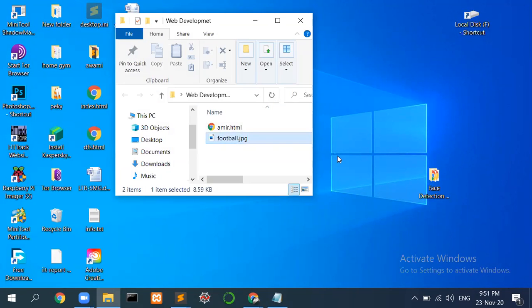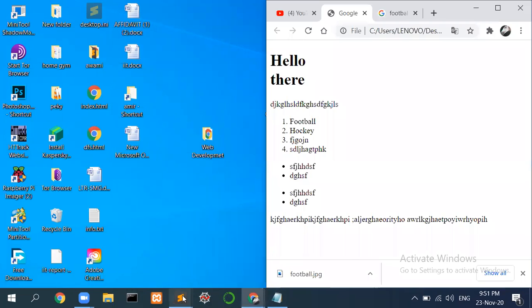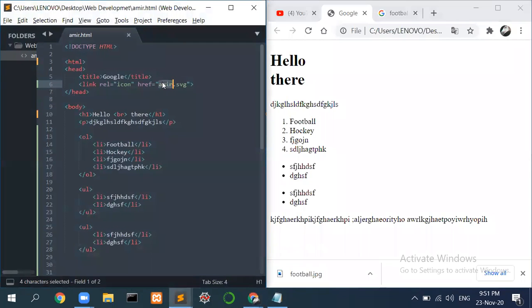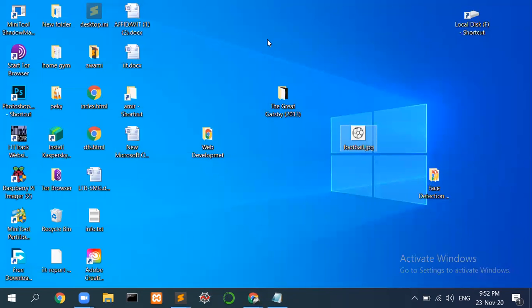If I have it on my desktop and not in my folder, and even if I type the same name of the file and the proper extension, football.jpg, and I save it and I refresh my browser, it won't show this icon. Why? Because they both are not in the same folder. So you have to make sure they both are in the same folder.